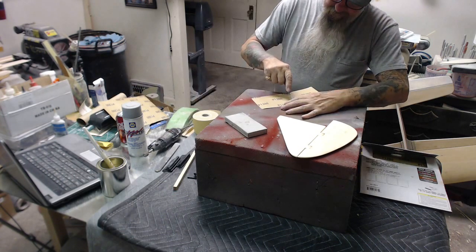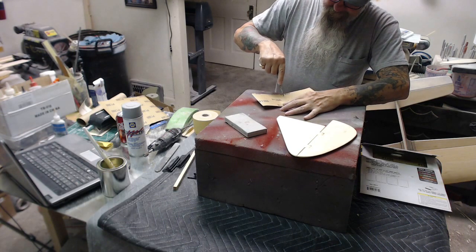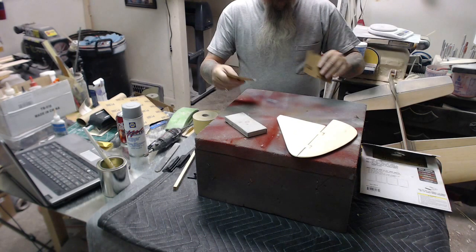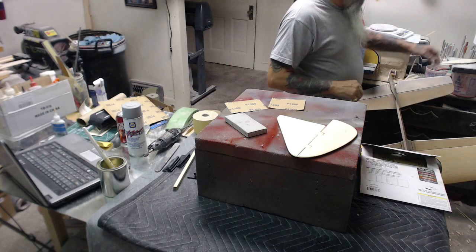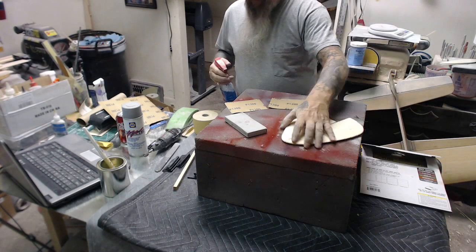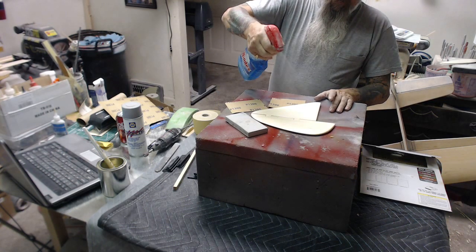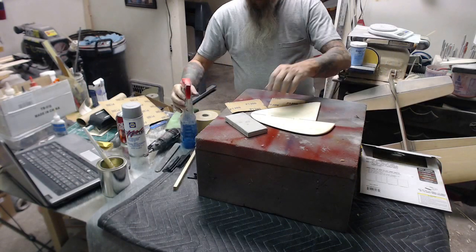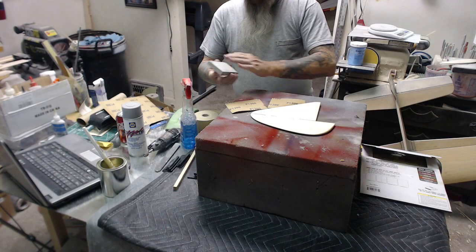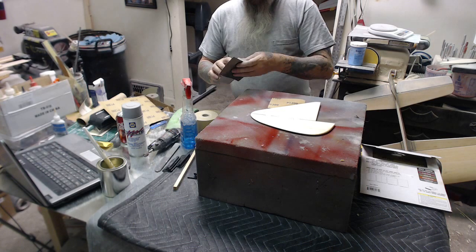So you're using the Windex as a lubricant. Now, the best lubricant obviously is soapy water. Soapy water works real great, real good. But I'm going to shoot this with Windex. I'm going to use the soft side of this and 1200 grit sandpaper.